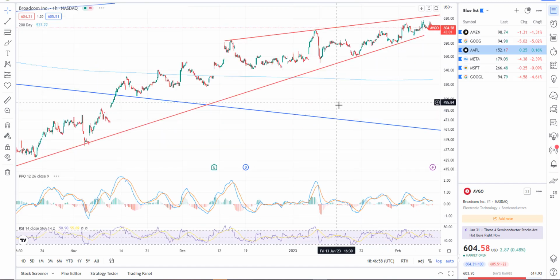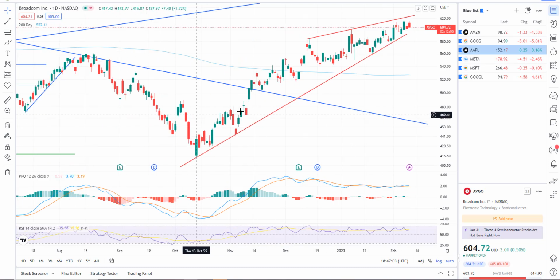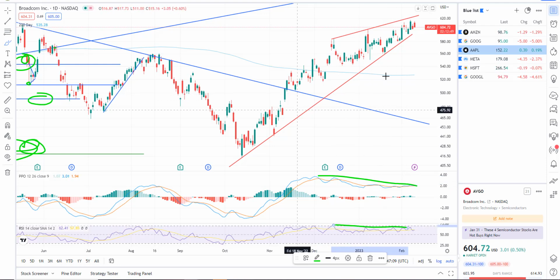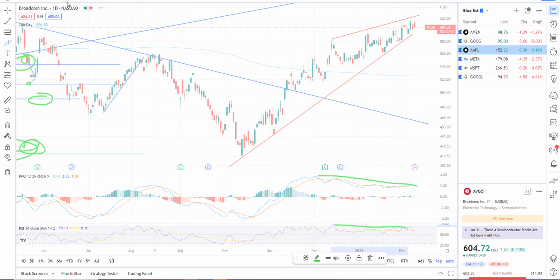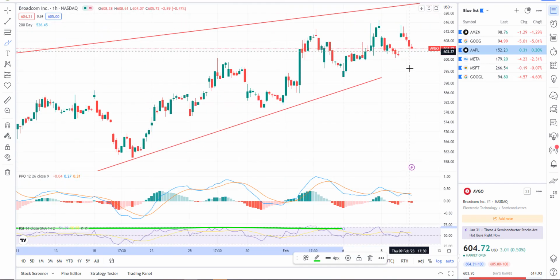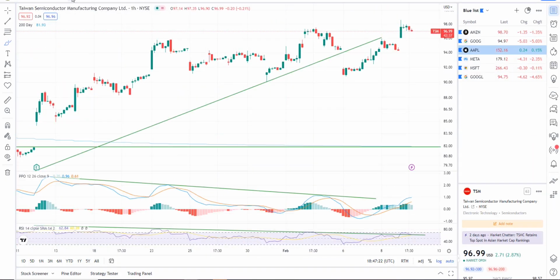And as I scan across some of these other semis, you can see here on the daily chart, again, there's a bearish rising wedge on Broadcom, AVGO, negative divergence on the daily. This one actually has a very bearish setup. Looking at the hourly, no sell signal, but it looks like it's about ready to break down. So that's that one.